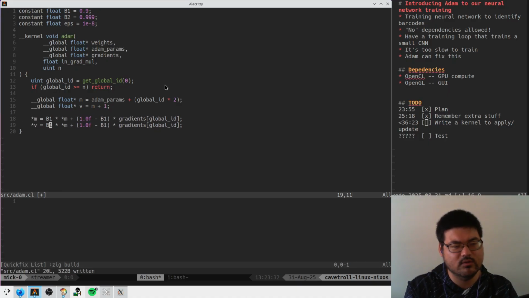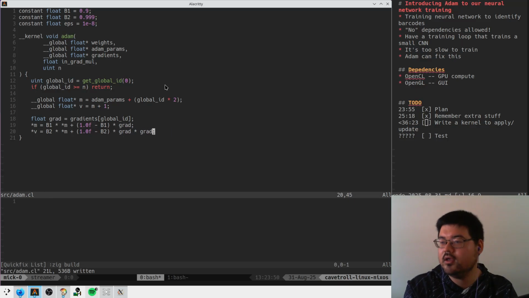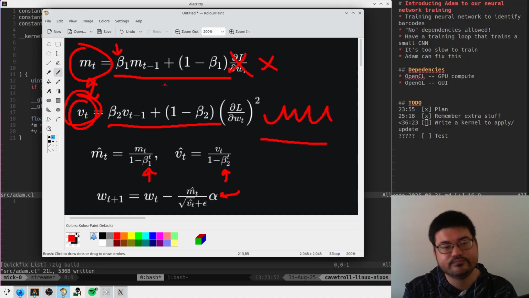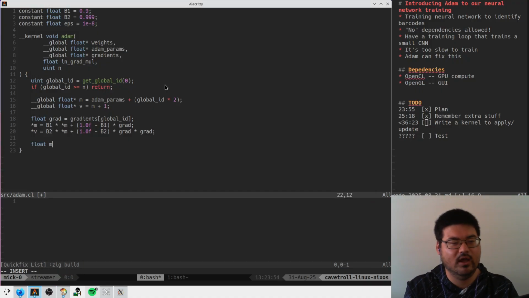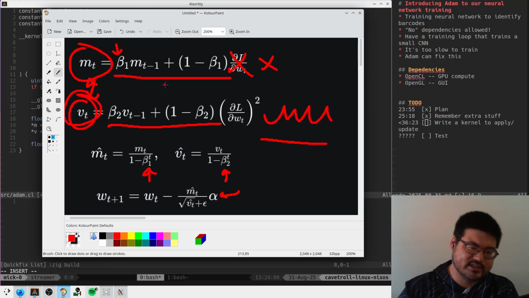We do V with beta 2, and maybe we'll do this: float grad is this. So now we can do grad here and grad times grad here. Easy peasy. Then we have m hat. So how do we handle this?